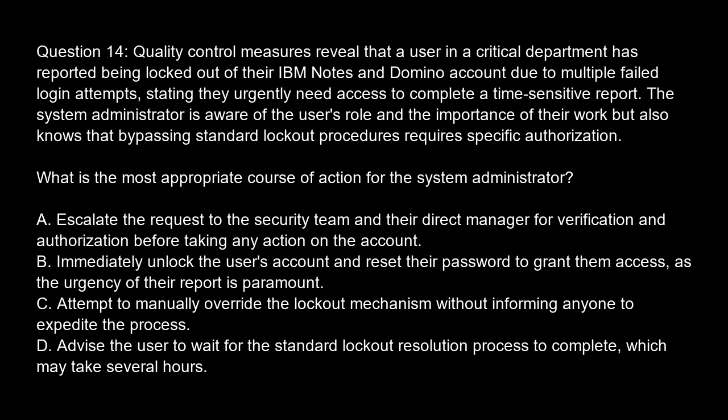Option A. Escalate the request to the security team and their direct manager for verification and authorization before taking any action on the account. Option B. Immediately unlock the user's account and reset their password to grant them access, as the urgency of their report is paramount. Option C. Attempt to manually override the lockout mechanism without informing anyone to expedite the process. Option D. Advise the user to wait for the standard lockout resolution process to complete, which may take several hours.